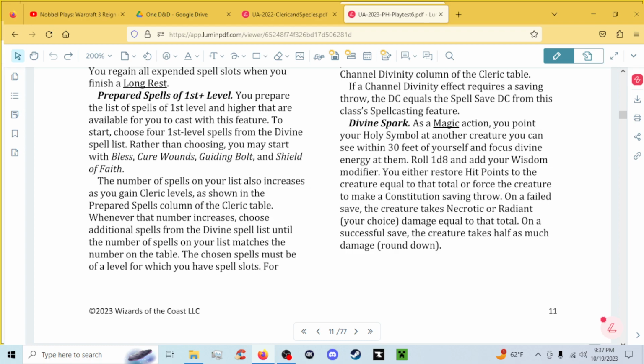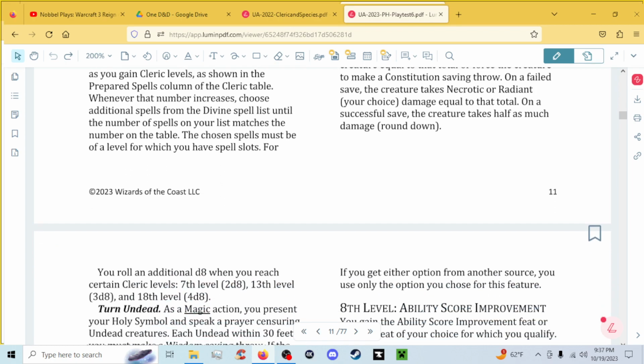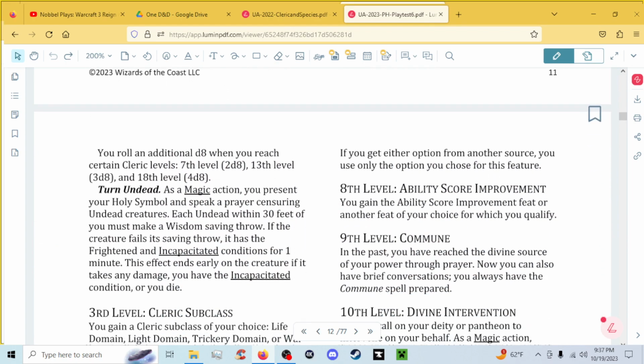But now Divine Spark is 1d8 plus Wisdom. So instead of Prof d8, it's just d8 plus Wis. And it's necrotic or radiant damage that you deal. Nice. And it upgrades at 7th, 13th, and 18th.